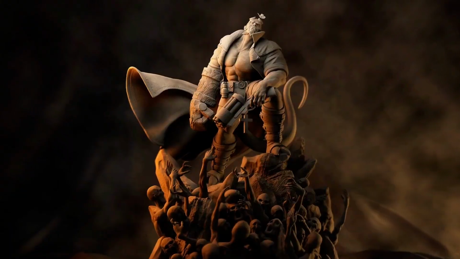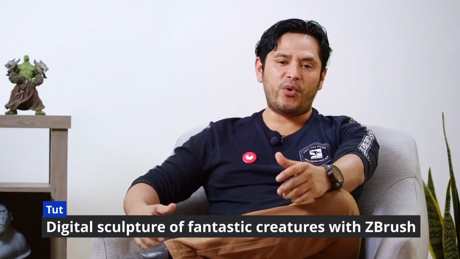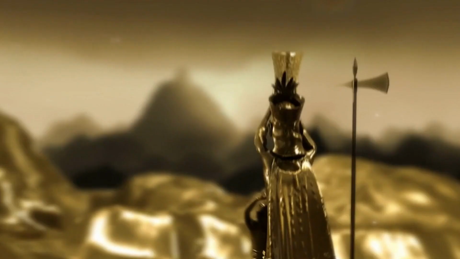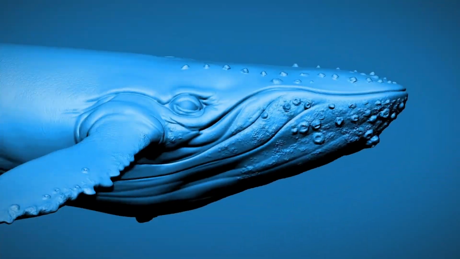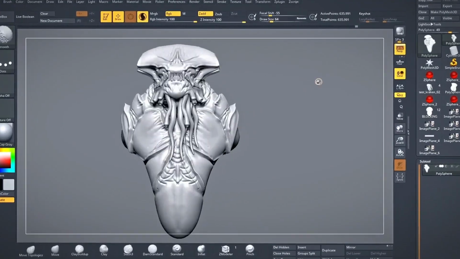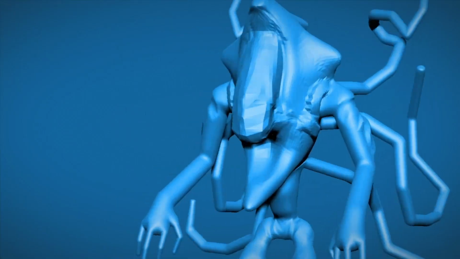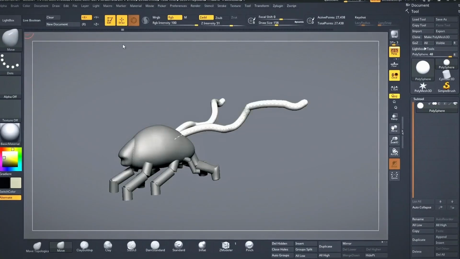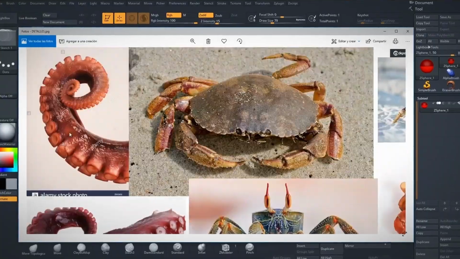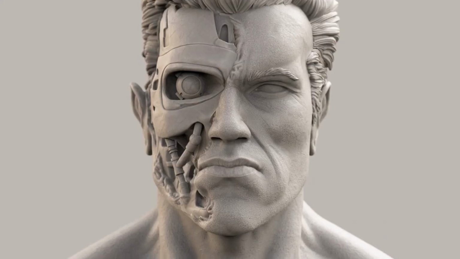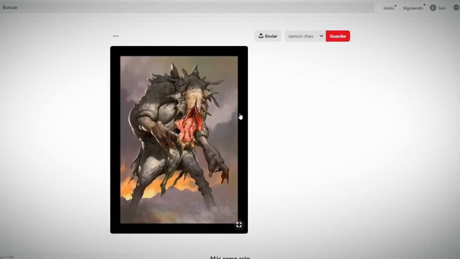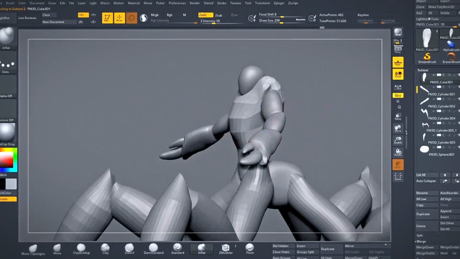In the world of 3D modeling, specialists bring to life not only characters and human figures but also creatures typical of a science fiction movie or video game. Luis Gayoso specializes in the creation of fantastic characters and has more than 15 years of experience as a digital artist and, since 2014, has dedicated himself entirely to the design of creatures, and in this course he invites you to take your first steps in digital sculpture.